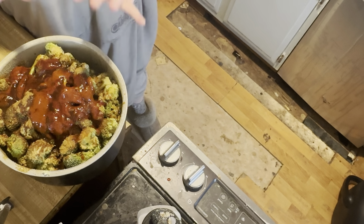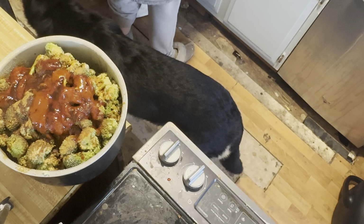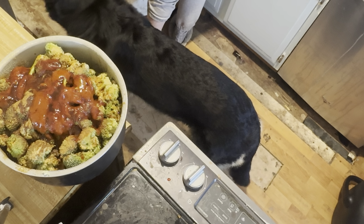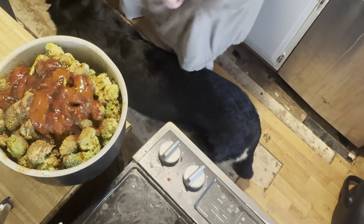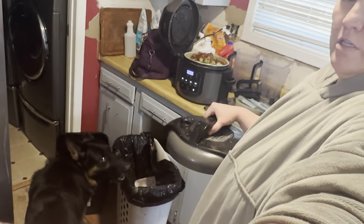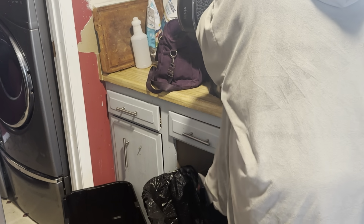And then what I'm gonna do is I'm just gonna put this in my Instapot because I can't get the oven lid back on my oven. So it is what it is. Okay, so we're gonna lift this guy up. And as you can see, it is over here in the corner. Put my pot on. I need my lid.